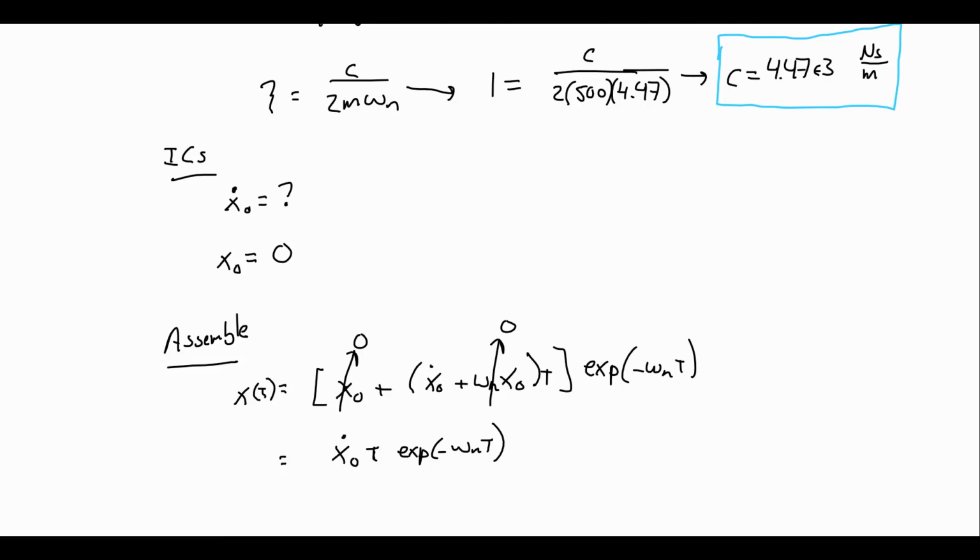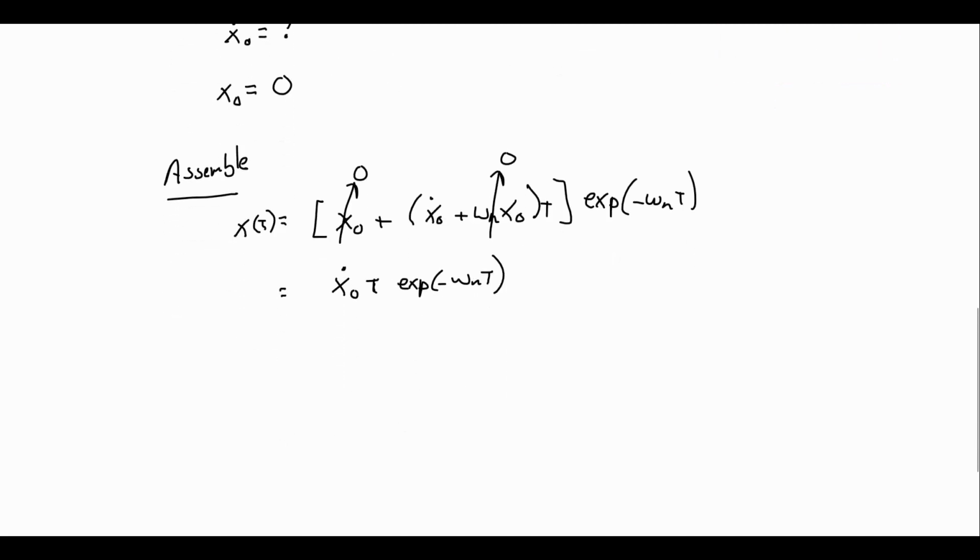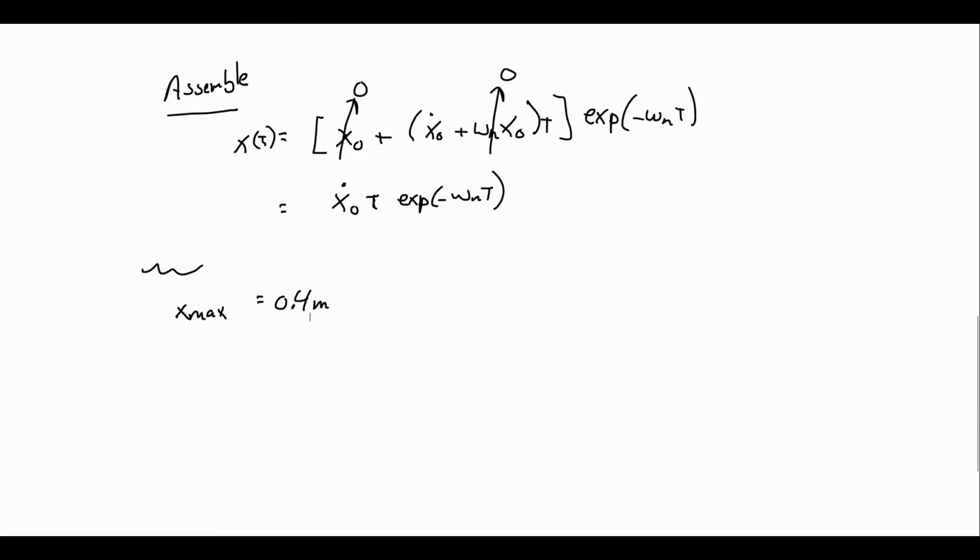Now we can use that other piece of information that we were given in the problem. The maximum value that x takes is that 0.4 meters. Right? Again, from measurements of observing it after we fire our system. If we know the maximum value of x and we know the function for x, we're going to be able to relate those two because we know that the maximum of a function occurs when the derivative of our function is equal to 0. So I have our x of t. We can differentiate that and get our x dot of t.